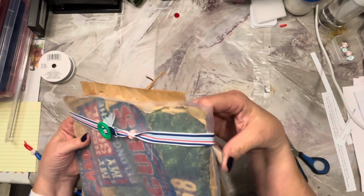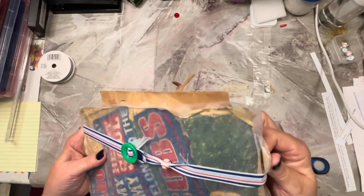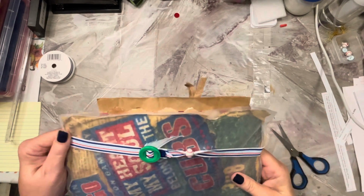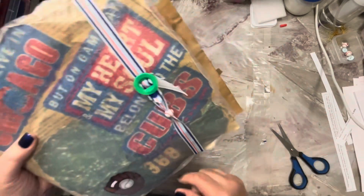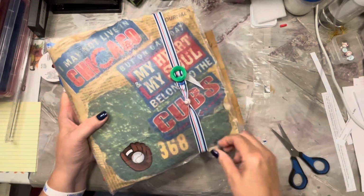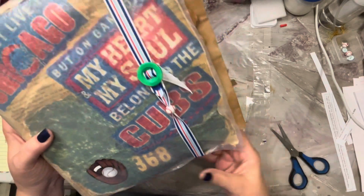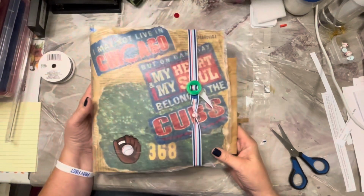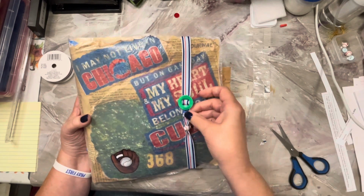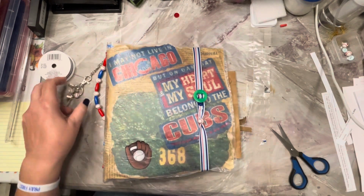But I do want another baseball on there. So I am going to do another baseball bead on there. And I know that green button is kind of off. But you know what? The background, the ivy is green at Wrigley Field. So there you go, gang. We are finished with that. And I like it. Oh, tell me what you think in the comments down below. So I'm just going to tweak this a little bit and that'll be done. We'll be good to go.